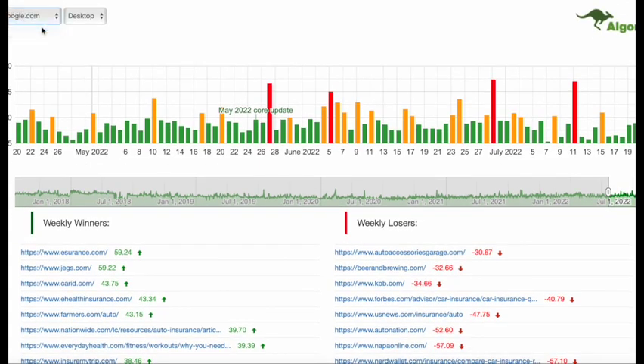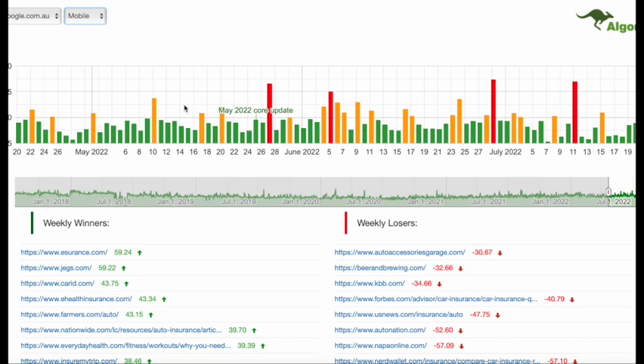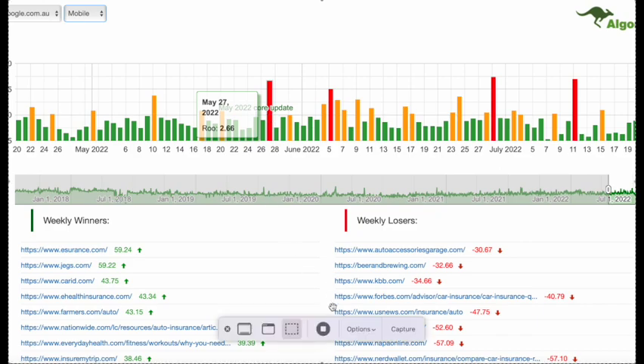For example, if you see that today is a 1.48 compared to a few days ago before the Google algorithm update when it was 2.18, you can slide the scale underneath to look back in time and see exactly what kind of volatility you've been experiencing. If you see that your traffic has dropped and it coincides with these fluctuations — and Algoroo even tracks micro fluctuations — you can also see if your current traffic drop coincides with a previous drop. This gives you a pattern to work with, which will tell you if there's something about your website that's causing Google to penalize it, and then you can start to troubleshoot and fix that issue.